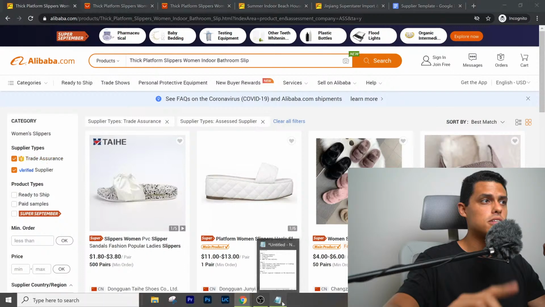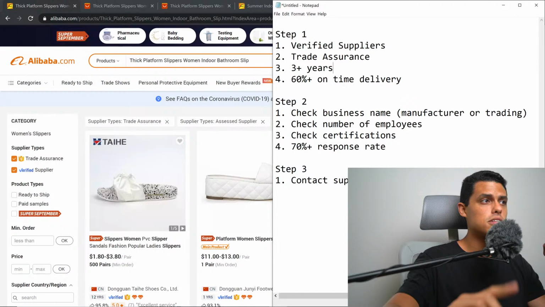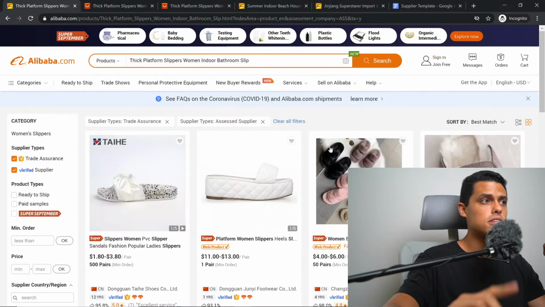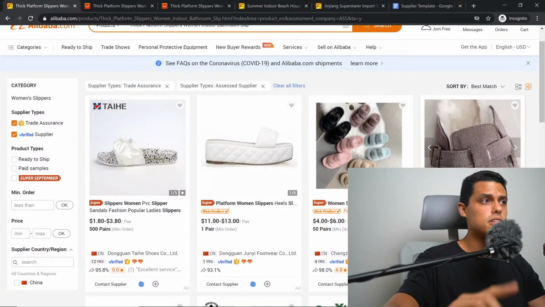Okay, so then later on we're going to go with 3+ years in business. This is super important, because sometimes you get people that are selling for the first year. They pay the first fee, the verified supplier fee. They don't have a ton of reviews, they don't have a ton of history inside Alibaba, and this is the first year, and they're just trying to get some quick money. They get maybe 3-4 orders during the year, and that is it. They make 4 big orders and they disappear. And usually you can encounter people that send you low quality products, so you need to pay attention to the number of years in business.